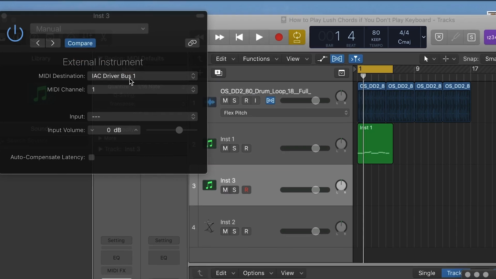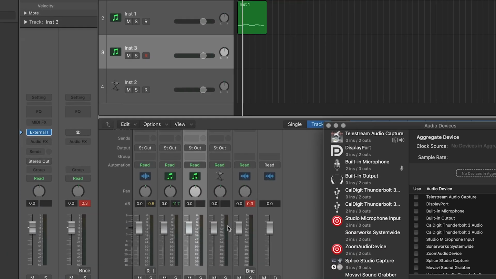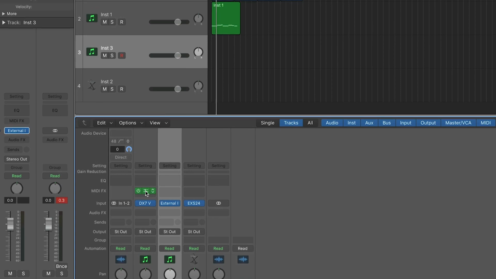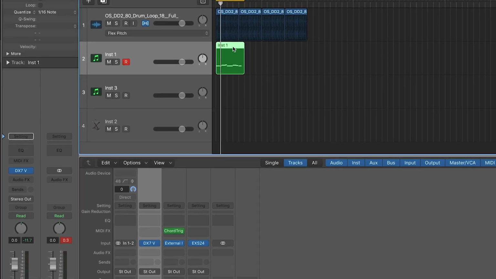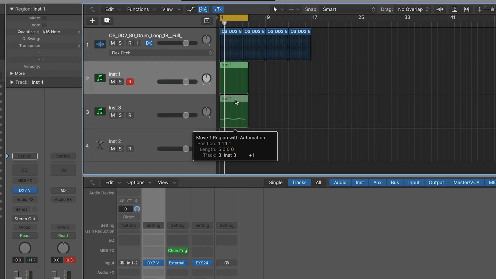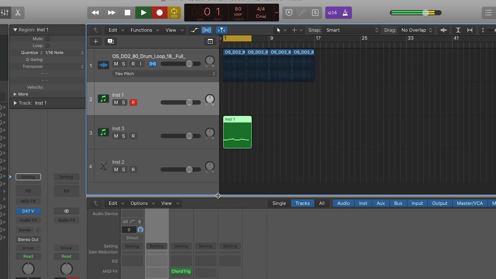So once you have this selected on the new MIDI track, you just need to take the chord trigger, put it on that MIDI track, and then arm this, put the notes here, so kind of just swap them, and simply record now. So I'm going to hit record, 4, 2.